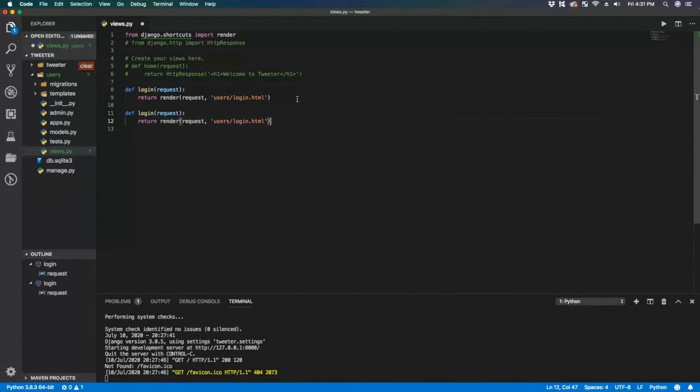Okay, so I'm going to do this two more times because again, I said we're going to create the login screen, the register screen or page for signing up, and the profile page. So just copy that twice. You change the name of the function from login to register, and change the login template to register.